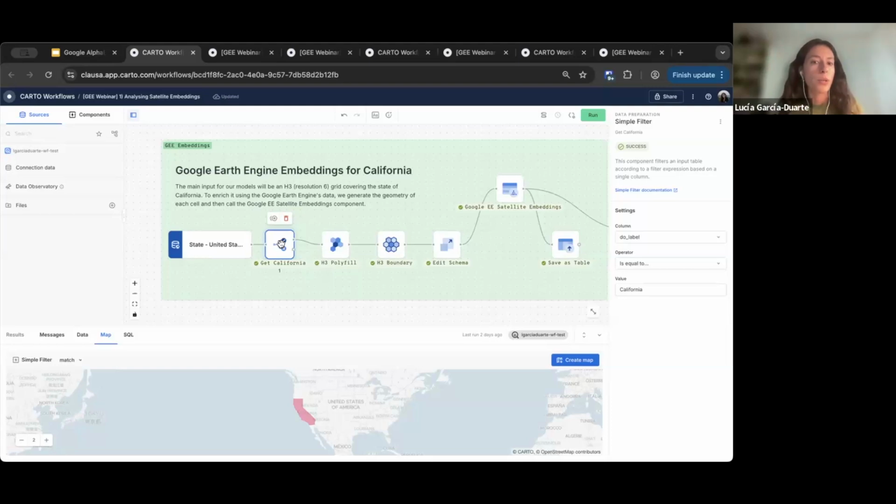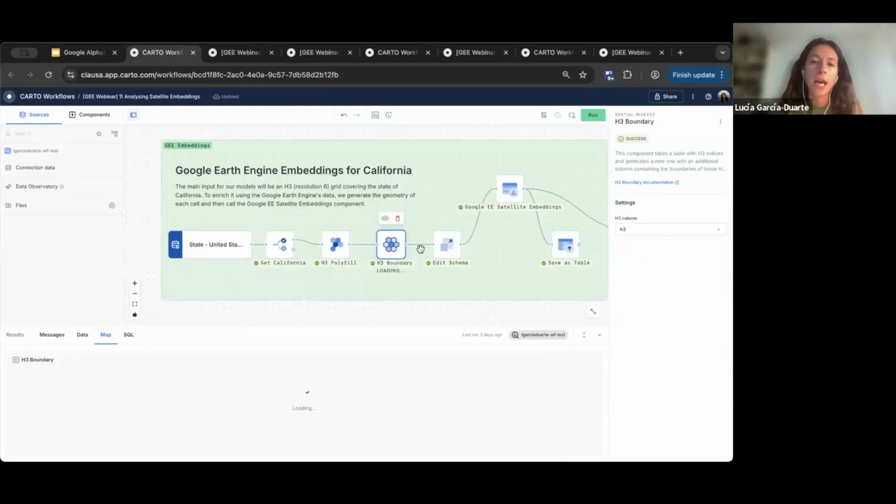So I want to know what's going on in the different regions within California. So what I'm going to do is make use of spatial indexes, in this case H3 cells, to split or gridify the area into smaller regions that I'm then going to use to get the embeddings from. So this is what I'm basically doing here.